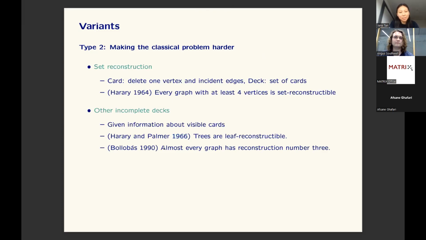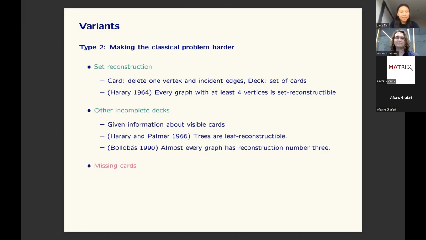Something more general is called the reconstruction number. This is essentially the number of well-chosen cards that you can take from the deck that determine the graph. In other words, we have the deck and we're trying to pick out the smallest number of cards that we actually need to reconstruct the graph. And a really nice result of Bollobás from 1990 states that almost every graph has reconstruction number 3. Almost every here is in the probabilistic G(n, 1/2) sense. It's actually okay if p is not really a half here. What this is saying is that almost every graph in that sense has 3 cards which actually determine it. In fact, this proof goes even a bit further and says any 3 cards would determine almost every graph, which is quite incredible.